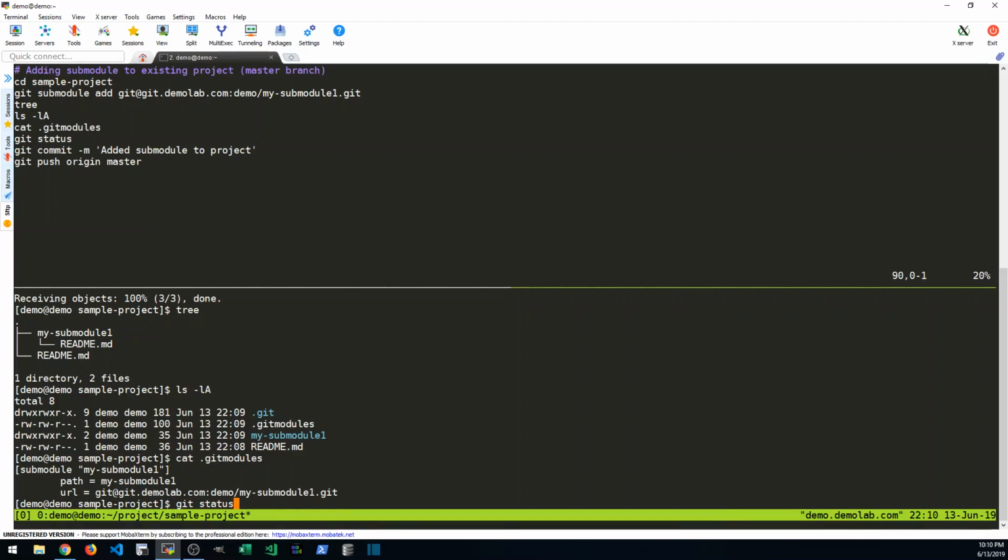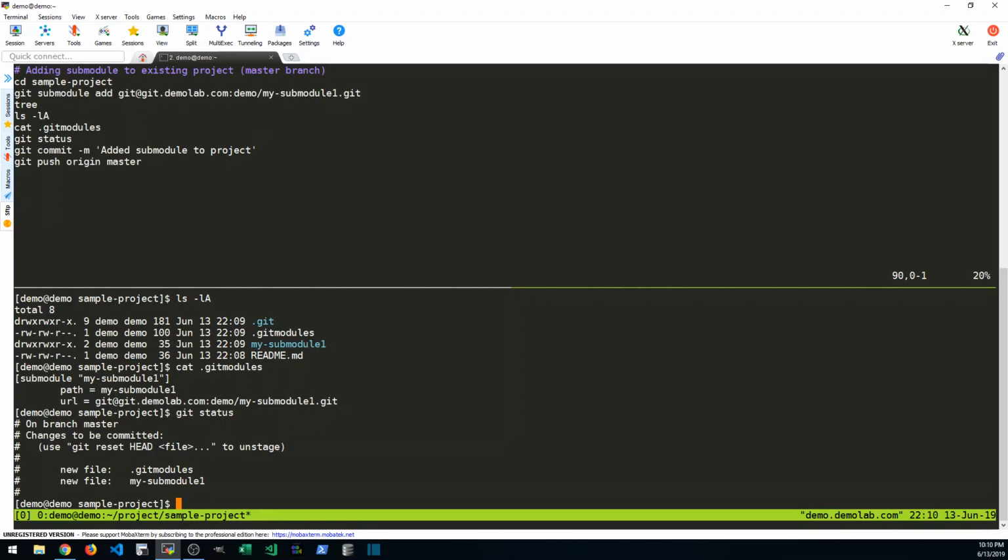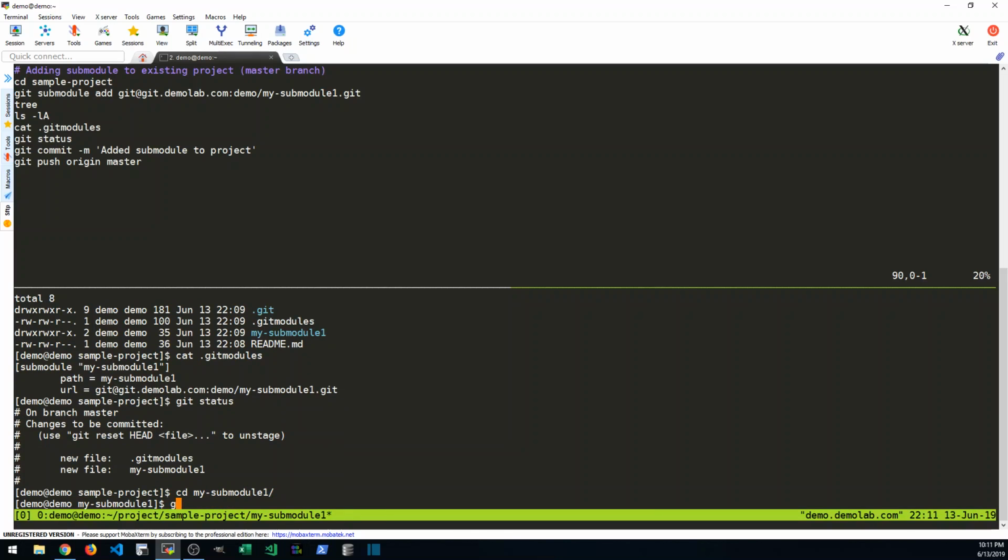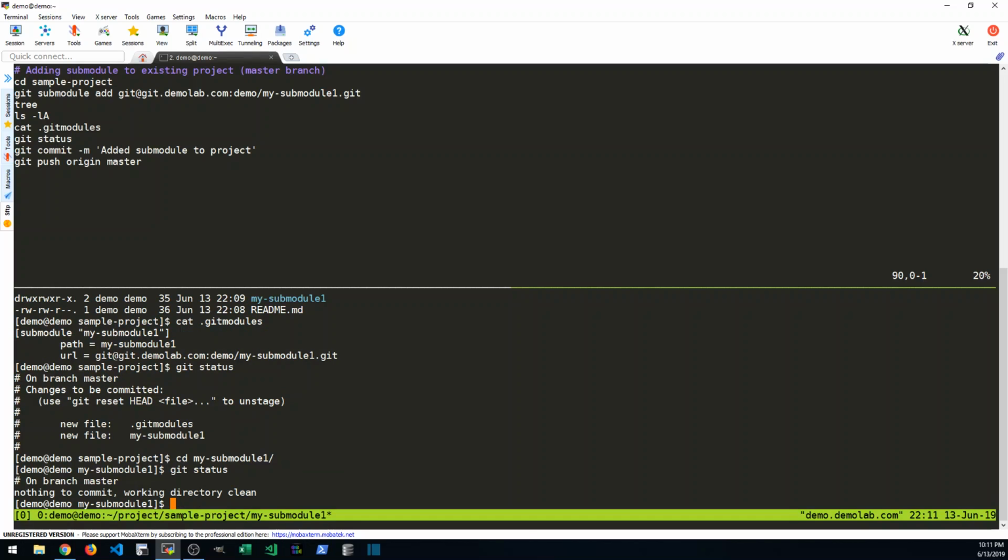Now, if we take a look at the git status command, what we will notice is there are two new files added to be committed. They've been staged, but they haven't yet been committed to the repository. This is done automatically by the git submodule add command. So at this point, if we're ready to continue, we can go ahead and commit those to our repositories. However, before we do that, let's head into the submodule folder. I just want to show you that if you run git status from within the submodule, it is going to be working on its own repository at that point. So when you go into each of these submodules, they are their own repositories, and the containing folder will also have its own repository as well.